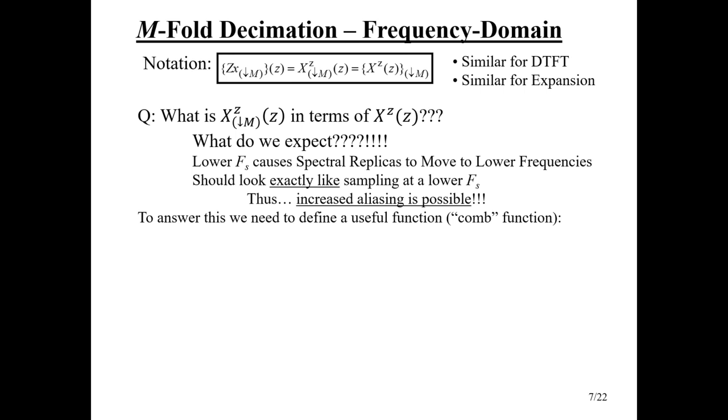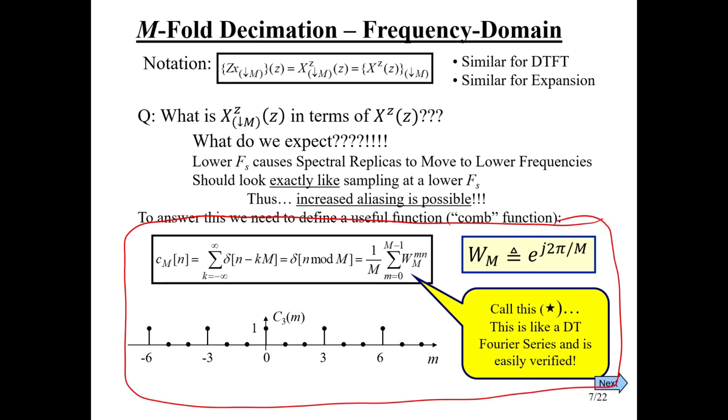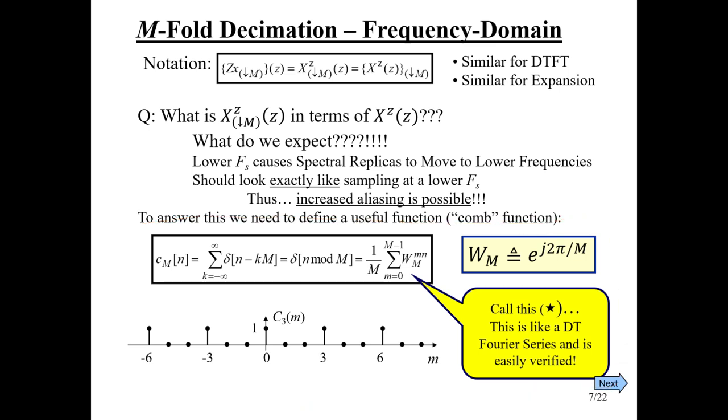Now, to answer this, we're going to use this thing called a comb function. And at first, it's not going to look like it's doing anything, and then suddenly it will jump into play. And that's kind of why we use it this way. So this part here is just defining what that comb function is. So let's look at it down here. It's going to depend on a subscript m, which will be an integer. And so here I'm showing c sub 3m, and you can see what it is that we want. We want a 1, then 2 zeros, then a 1 and 2 zeros, and a 1 and 2 zeros.